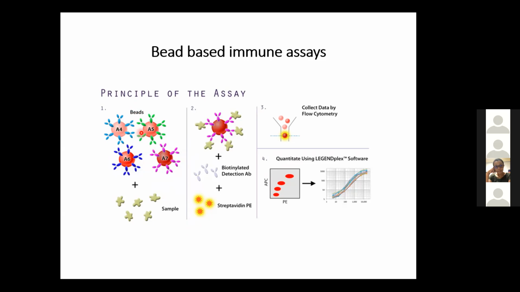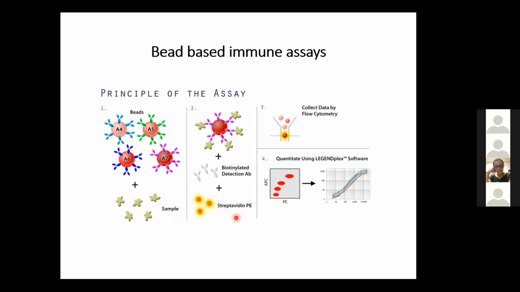And what you are adding is beads. So these are latex beads and they are coated with a particular antibody. So when that antigen in the sample binds to a particular antibody, that bead would then pick up a lot of these antigens, depending on how many antibodies are coated on that bead.